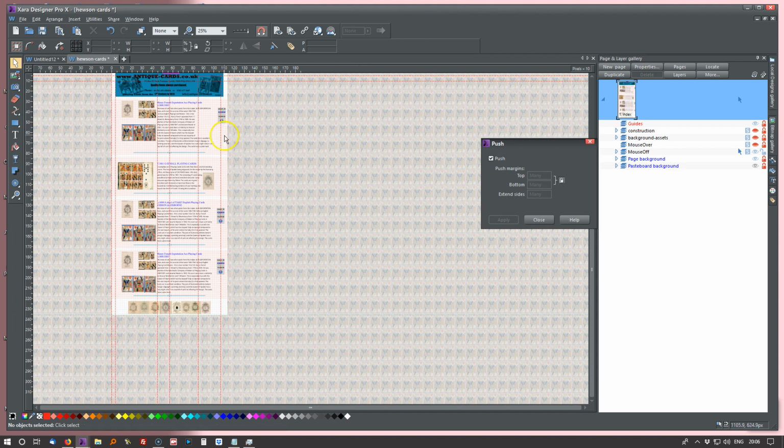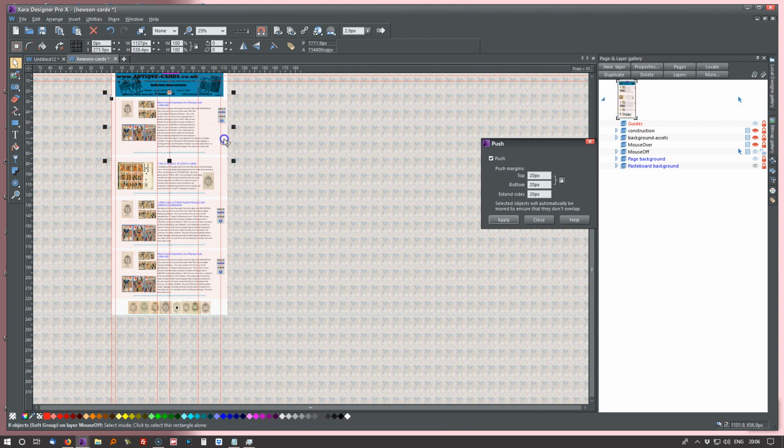Finally, this rectangle, I've only put the rectangle in so you can see it. You can see it's filled with a named colour called background rectangle down the bottom left here.